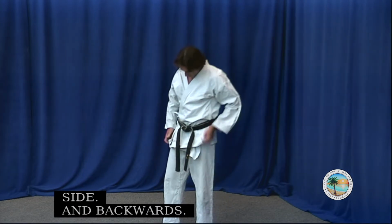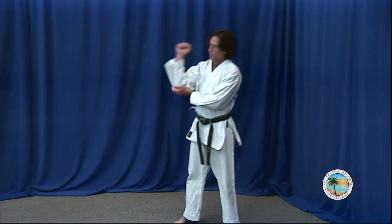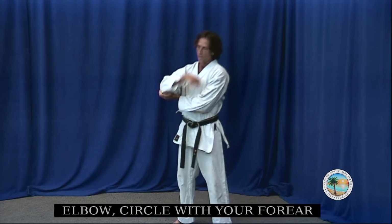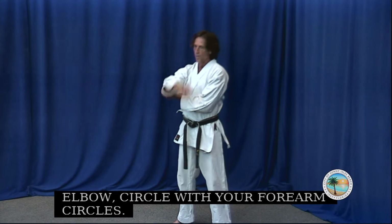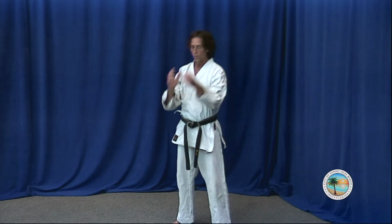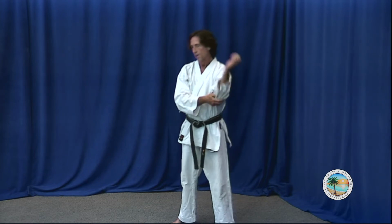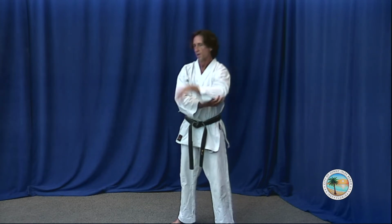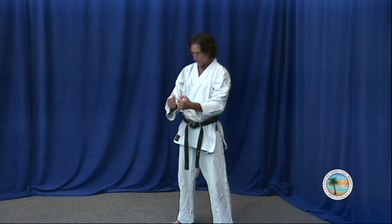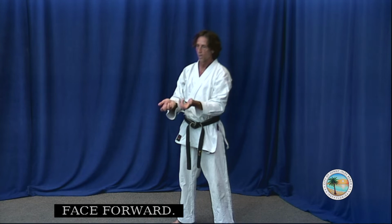Okay. Hand on your elbow, circular, move your forearm in circle. The other way. The elbow, rotate, the way, raise forward, the backwards.